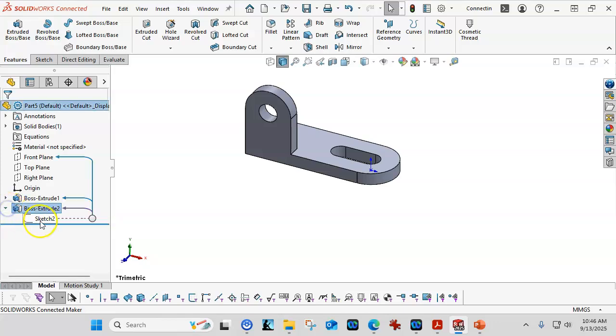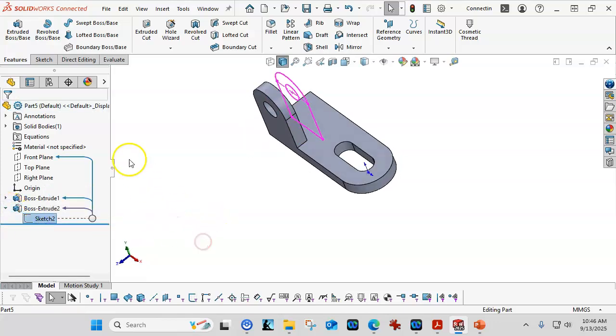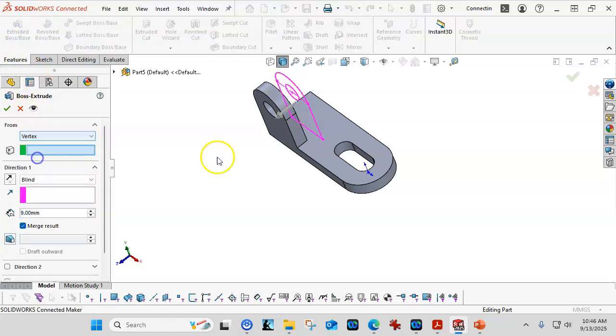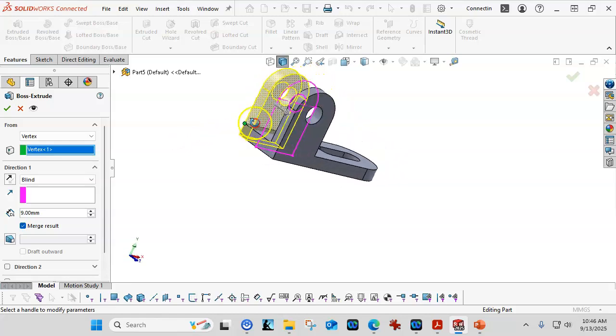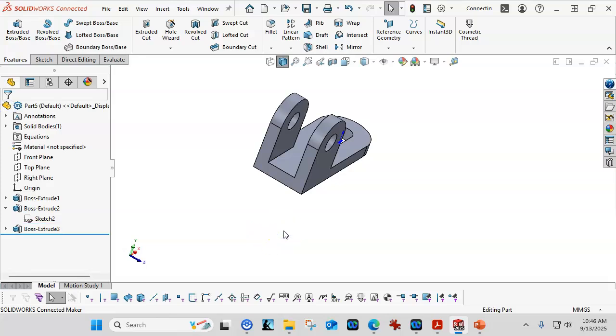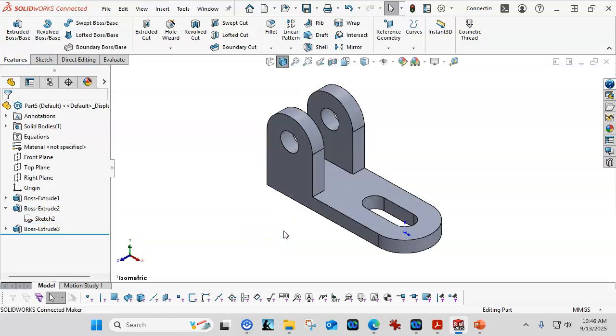And then we're going to do the same thing, highlight it, extrude from vertex, and it is overlapping the part, making sure it's going the right way. If it wasn't, we would just toggle the direction, and then we can go ahead and accept it. All right, so let's go ahead and save this one.